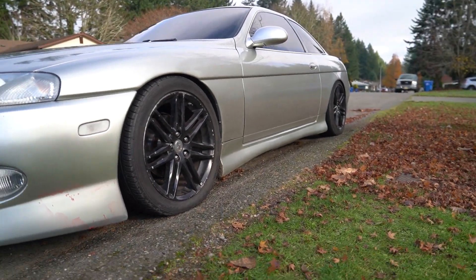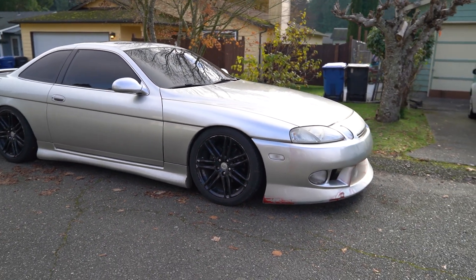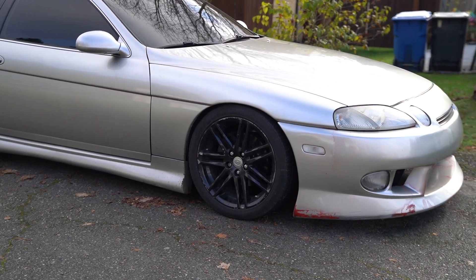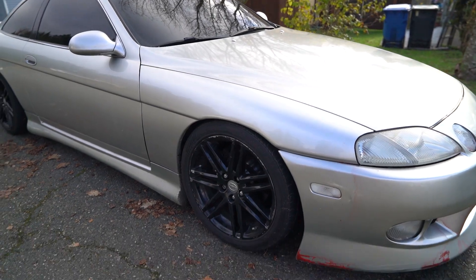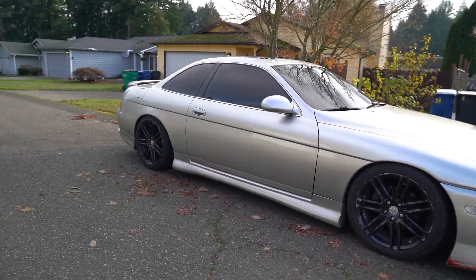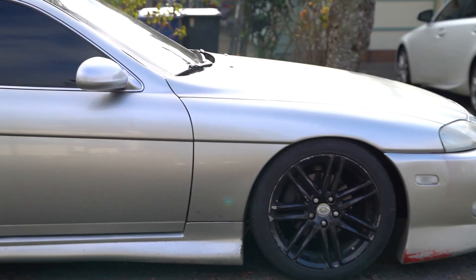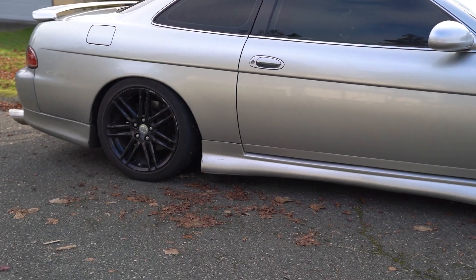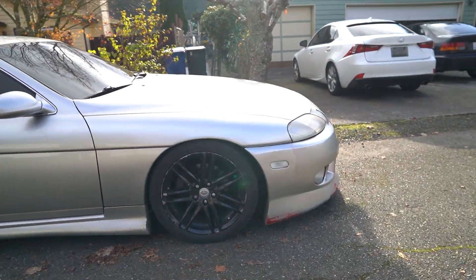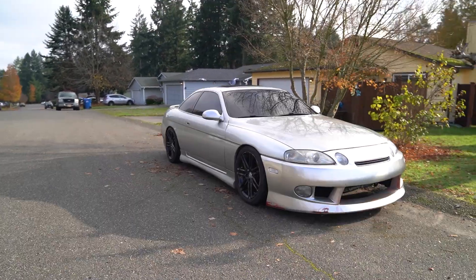Also, if you couldn't tell, I raised the car. I don't know if you guys get that same feeling of needing to change your car up a lot just to see what else would work. I don't really like the height — it looks a little off to me. I like the way it sits in terms of the rear gap compared to the front gap and how the side skirts are somewhat even front and rear. It's just a nice way to see the car at a different height, but I might actually lower it again.